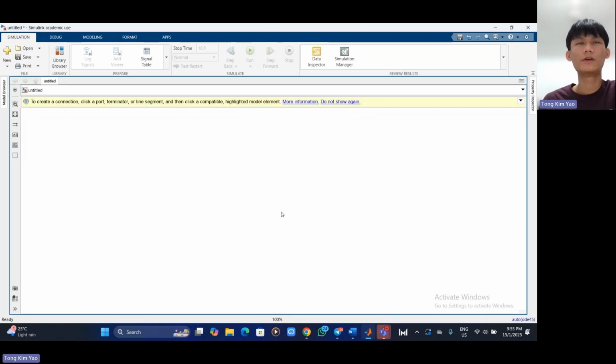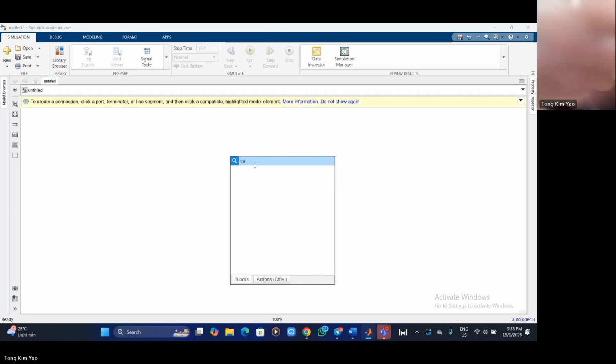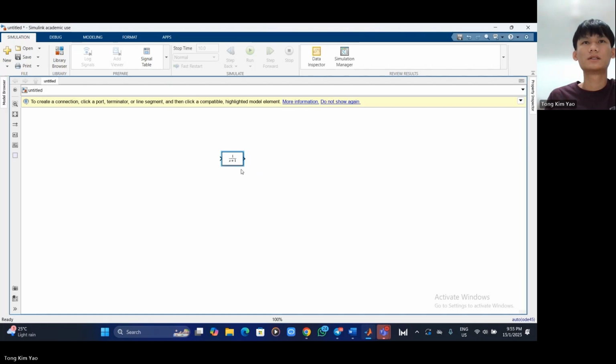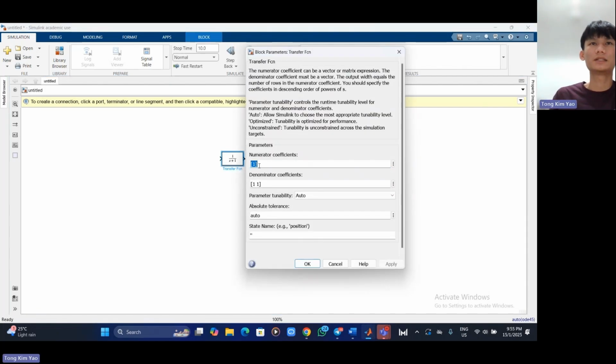Okay. Hello everyone, my name is Tong Kim Yao, and now I'm going to construct the P, PI, and PID controller for the Ziegler Nichols method. Firstly, we insert the transfer function blocks, and we double click to insert the data for the numerator and denominator.